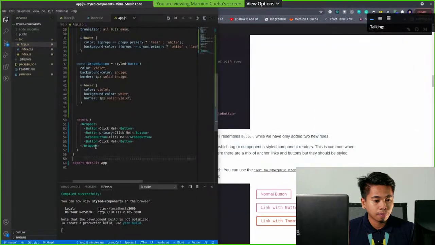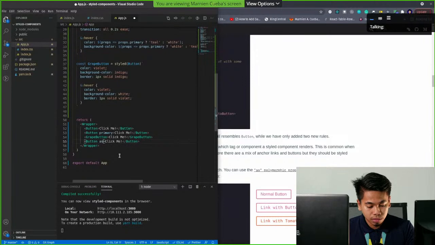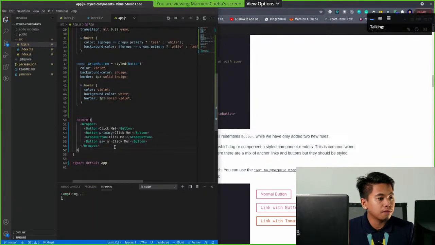So here, in the fourth button, you just add the as props, and you can swap any element, for example A, or let's say div or label, anything you want. For this example, I will use A, and let's save.